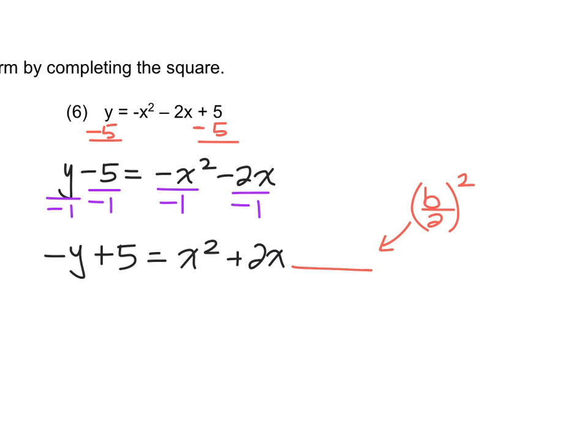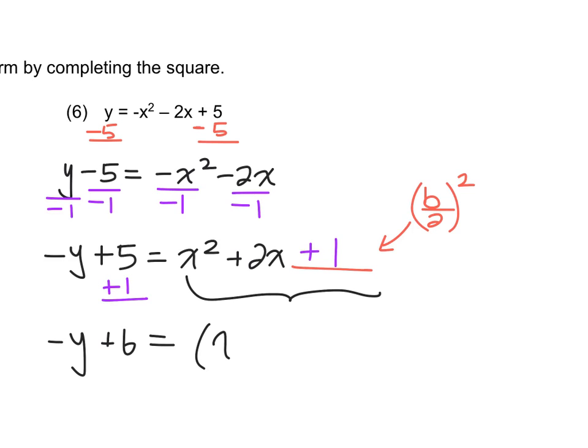It's x squared, so what's getting plugged in? Not x squared, not x. Just a 1, because the coefficient 2 cut in half becomes 1, just squared. Just the coefficient. So we're looking at -y plus 6 is equal to, now the whole point of this is so that you have a trinomial that can be factored into a binomial squared. X plus 1 squared.